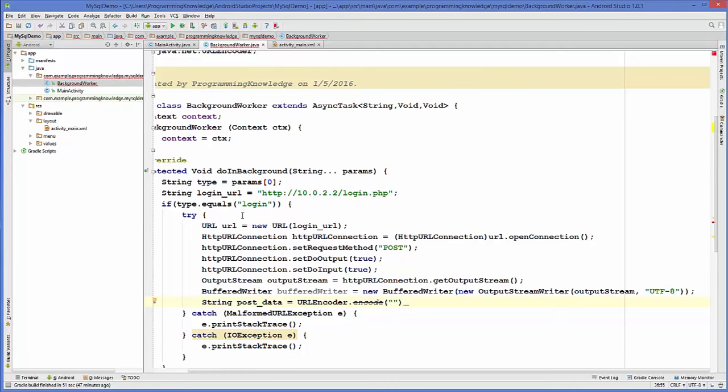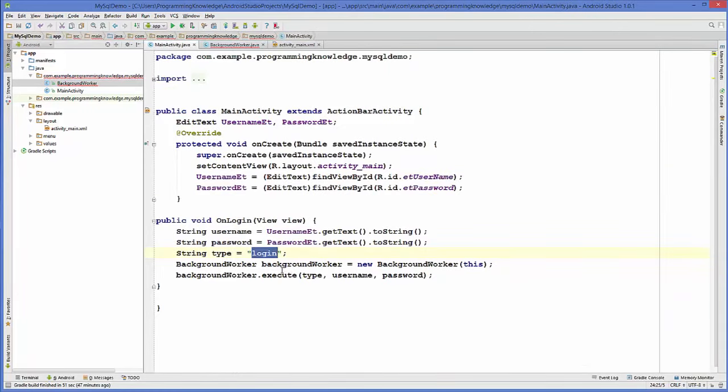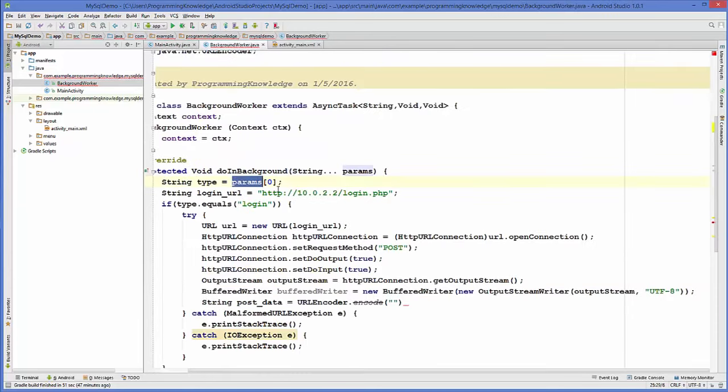What we can do is extract the values of username and password which we have passed using this background worker. We have already extracted the type using the 0th index of params, and then we can extract username and password using the first and second index.